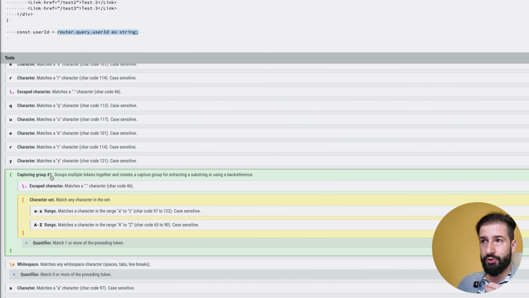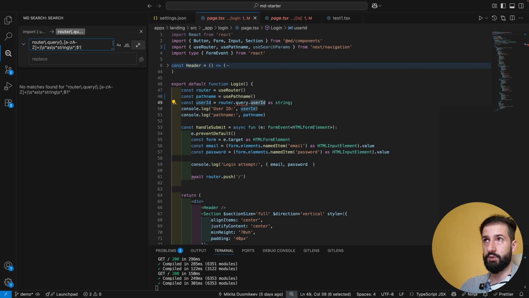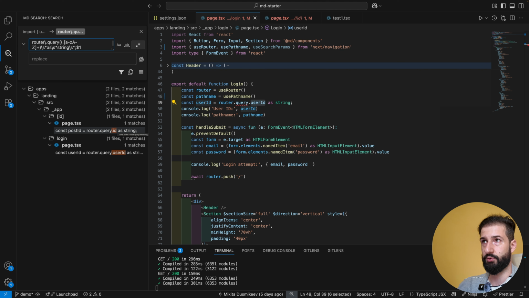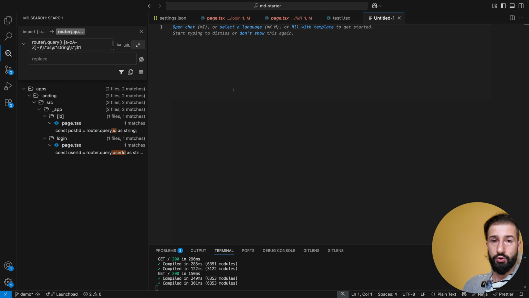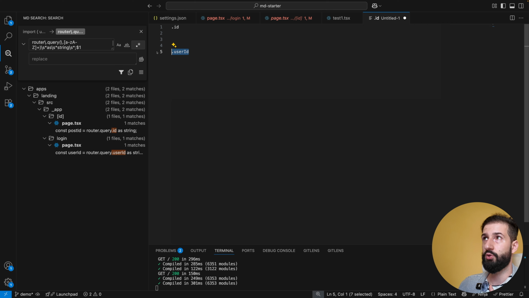We've got a capturing group, and here you can see it is number 1. So in a search string you can write $1 and it will take capturing group number 1. Meaning if you create another capturing group, you can write $2 and so on, and it will search by this specific group. So here we are pressing Command-Shift-C, navigating to a new file, and pasting it here. It's the copied ID and user ID.